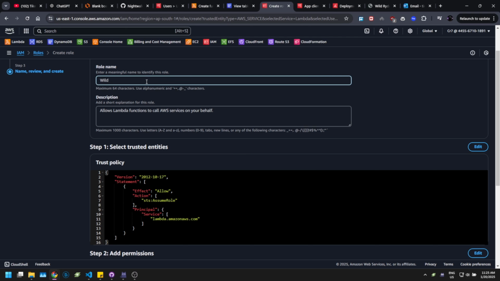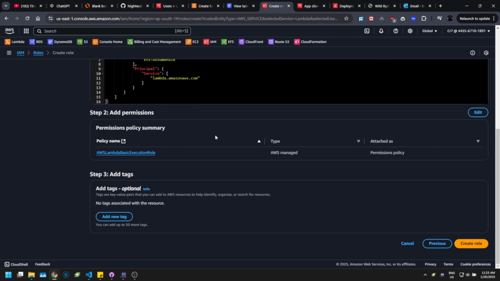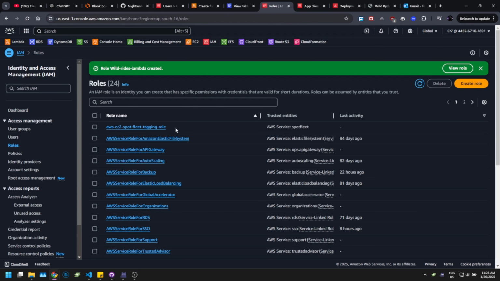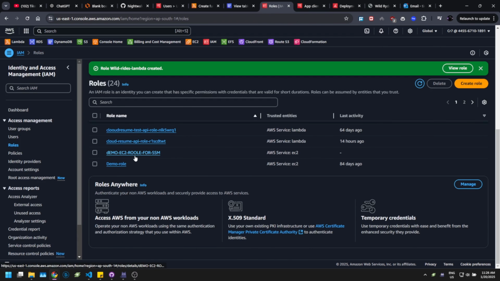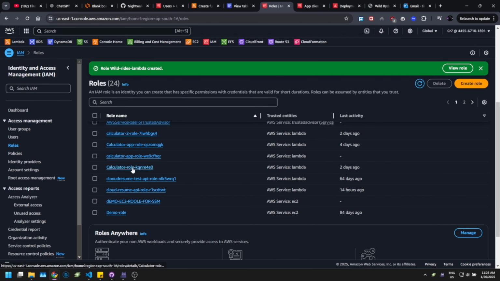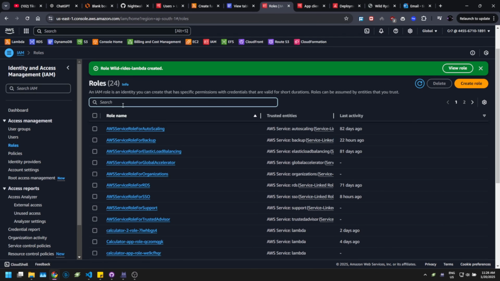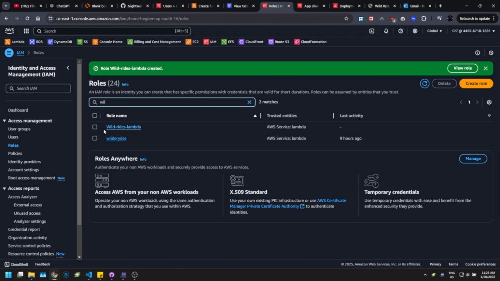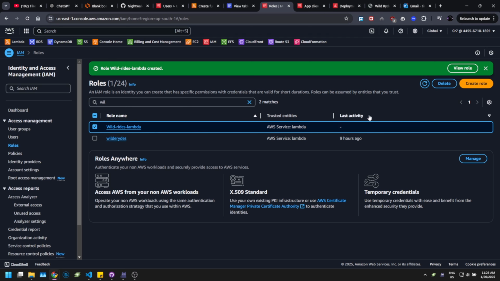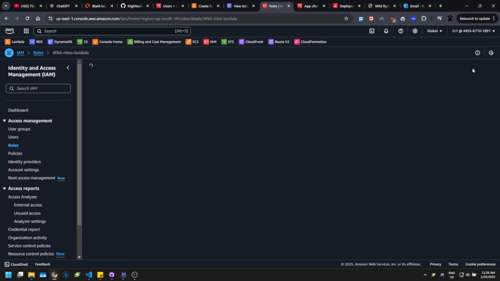Write your role name first, and we're going to choose Wild Rydes Lambda and create the role. My role is created up on top there, if you see in green, but you can also type your name in case it doesn't show, and then you can just view your role once you create it.